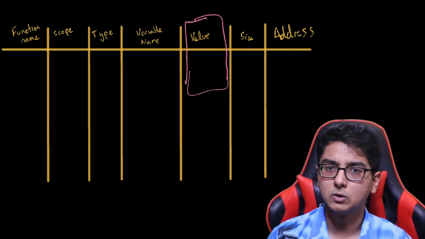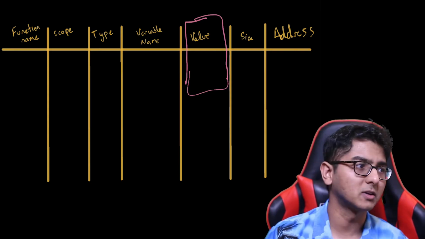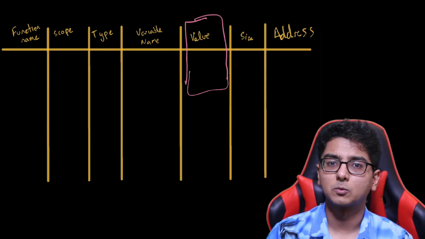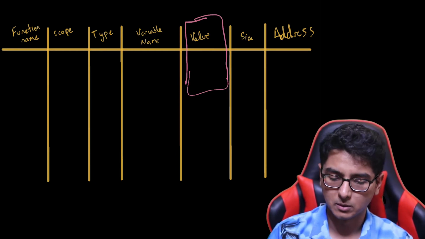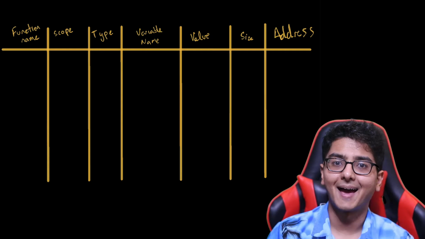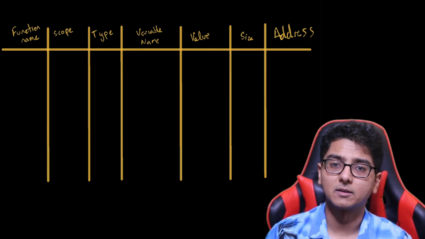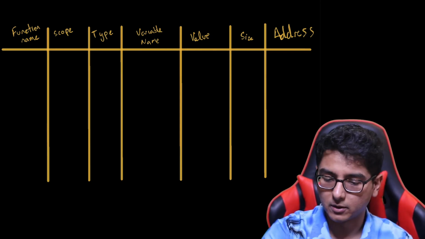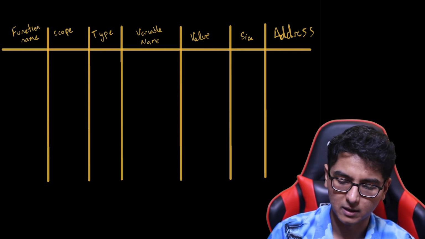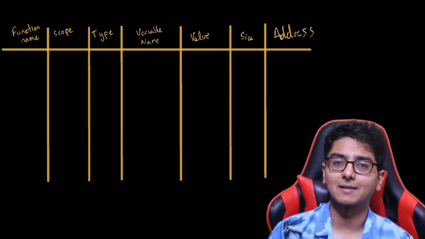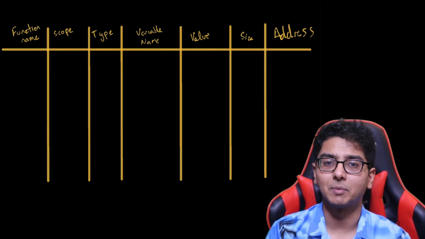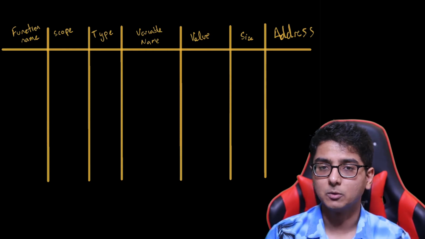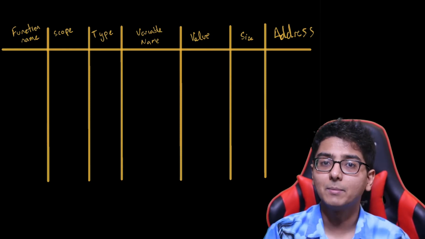So how do you make a variable equal to an address, especially since we don't even know what address our program starts at? The way we're going to do this is we're going to take advantage of a symbol that we already have available to us. We're going to take advantage of the address operator in C++. The address operator is very similar to a plus operator or a minus operator, so many other things that we've been using. However, instead of any of these things, it allows us to get the address of any variable by name. So all we do is we write this operator, then we write the name of the variable, and the output is going to be a memory address type.